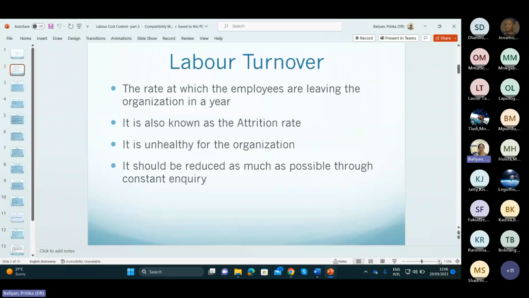So in all, you just need to know this is one of the terms we use under labor cost control: labor turnover. Why are we concerned about it? Actually, it is a management activity to take care of the workers and recruitment of workers. But if the labor turnover ratio is higher, it also has a financial implication on the business because it affects the production, and the cost of recruitment and training also becomes higher.